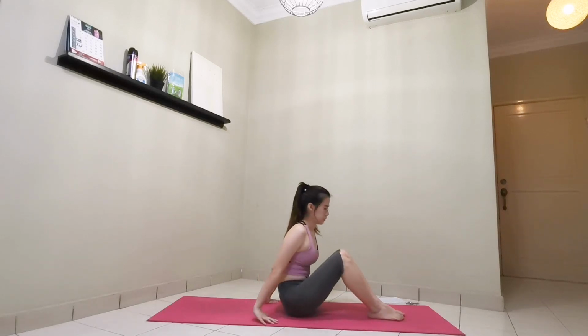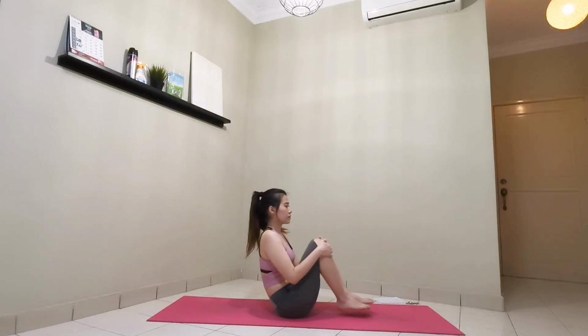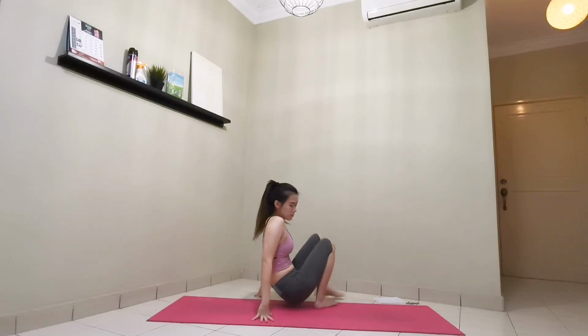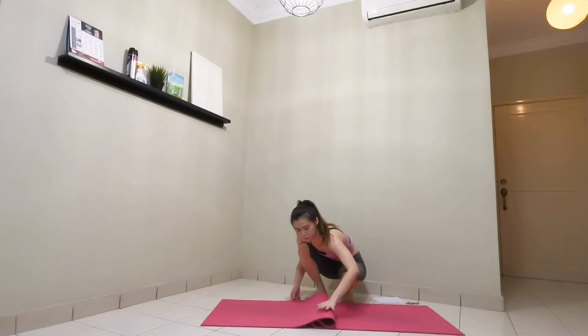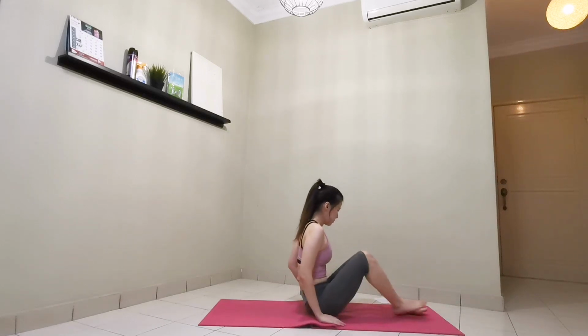With your tailbone on the floor, bend the knee. Squeeze the knee into the chest, heels away from the floor. If you feel pain from the tailbone, you should fold the mat into a double layer or use a towel placed under your tailbone. Don't worry if you feel the pain. Some people are born with a longer tailbone.